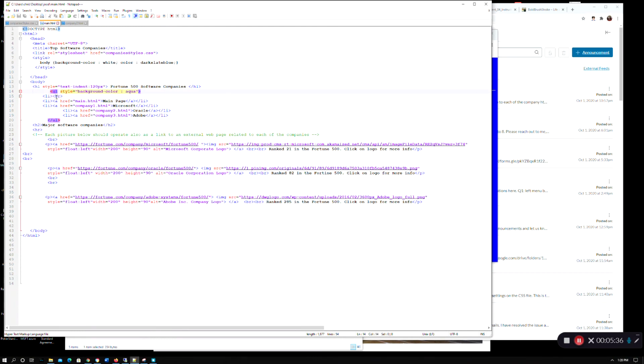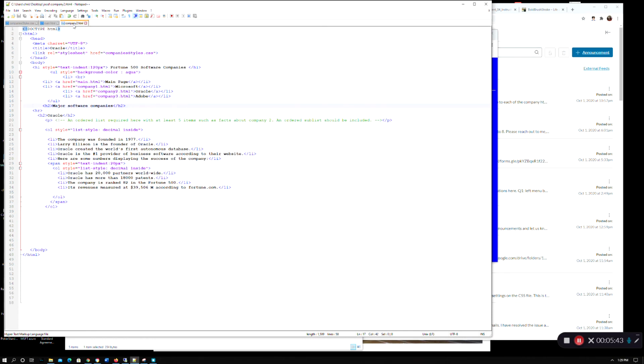See, you can see the list tag here, and I set the background color to be aqua. Same thing here. So this is company 2 HTML, which is the one that I know a lot of people are having problems with. So that's what I did.